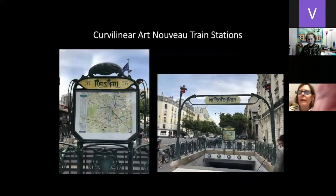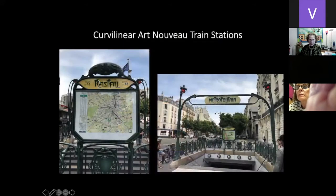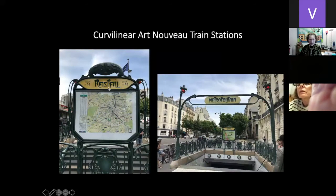The first thing I noticed in France — we're on the bus going to our hotel — was graffiti everywhere. You don't expect to see that in another country. The first thing you see is the Metropolitan, their subway train stations, built in the Art Nouveau style — and they're still standing because they are train stations. We can see very jazzy lettering; the P is very fluid, looks like a flower. Everything looks like it's growing.